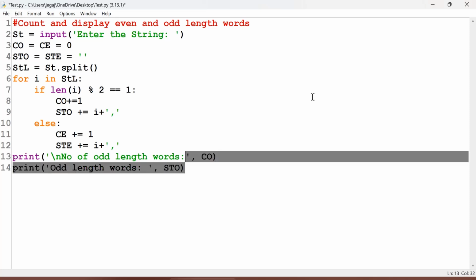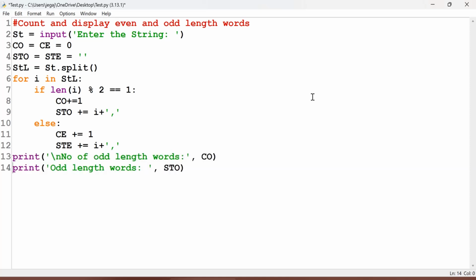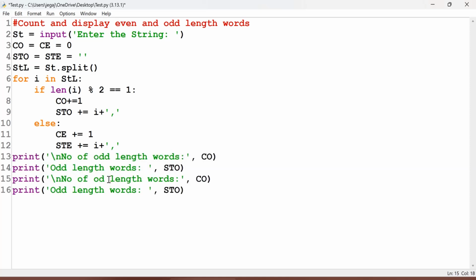Similarly I can do it for the even counts. I just change this to even, and then it is going to be ce. Even length words is going to be ste.